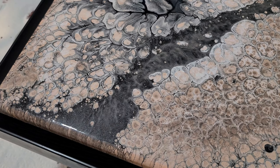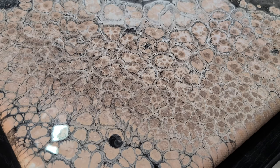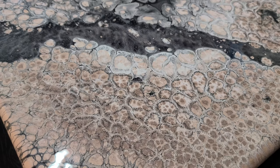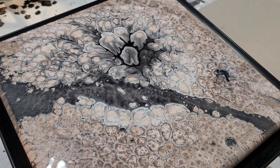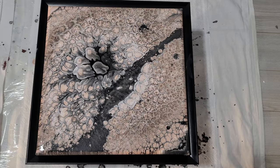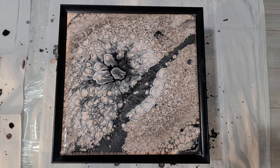Now the darker beige that you see is all metallic. Let me see if I can get it. There, you can see it shimmers, the difference from the lighter beige. It's so cool and crazy how this style of painting reacts so much. And I put it already on top of a frame just for the video because it's so light, and the contrast with the white background looked weird. Okay, stay tuned for the dried result.